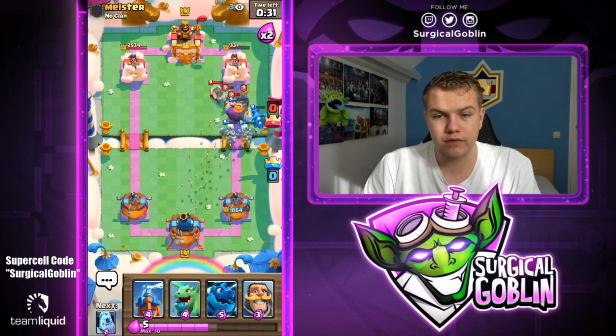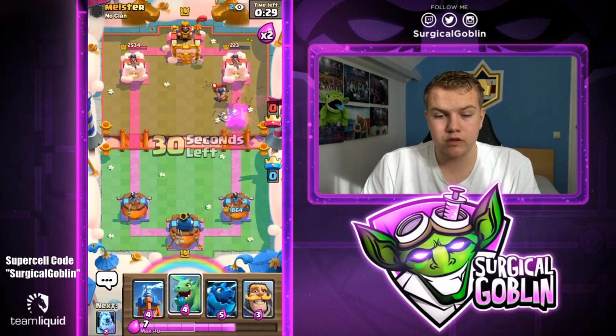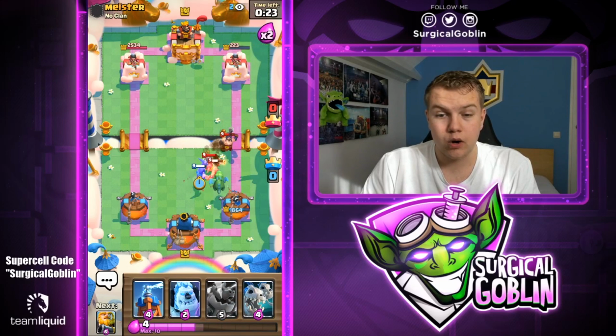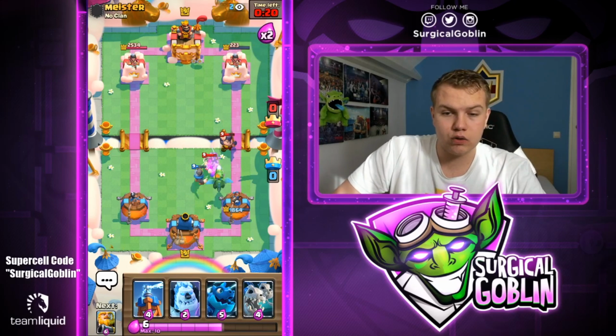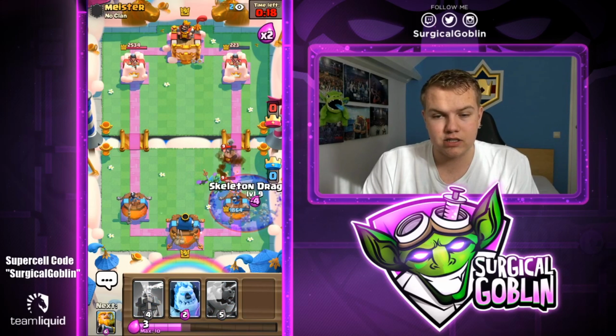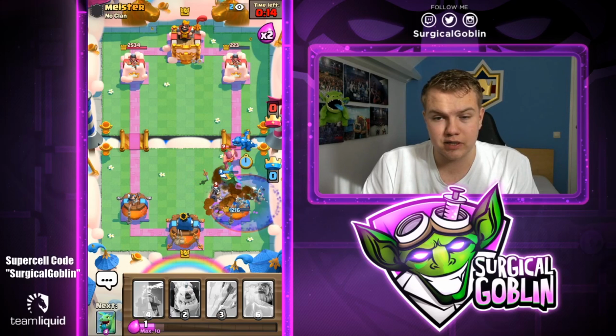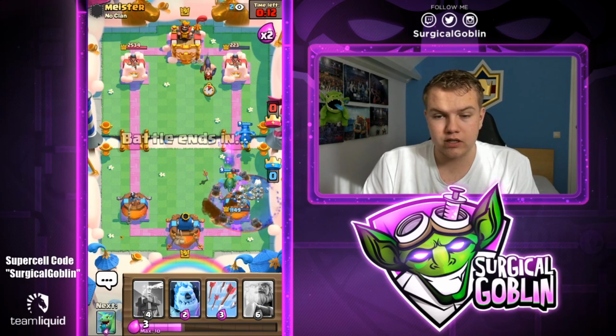Let's actually go with arrows over here. Not really too worried about using arrows because we actually have Baby Dragon as well, for the main horde. Let's go with a Baby Dragon to splash, Knight to tank, and it should be a good game. Let's actually go with Skeleton Dragons. We do need to watch out with that Executioner because it's actually splashing onto the tower, but the Electro Dragon should be able to reset it.